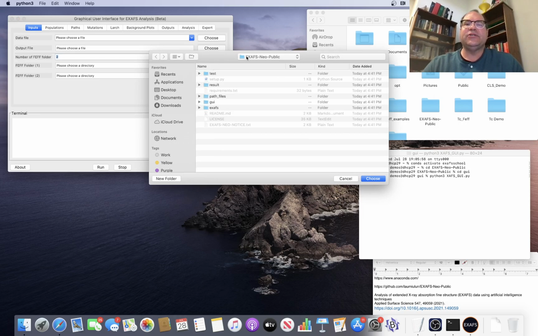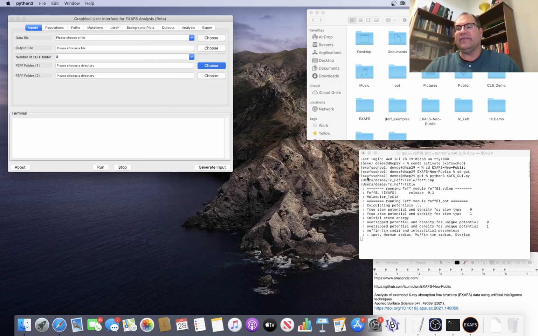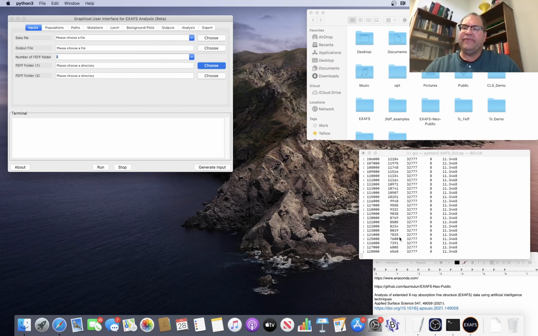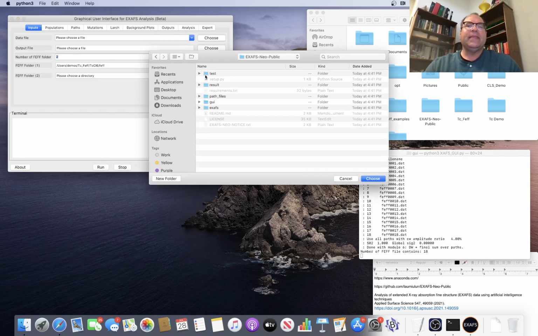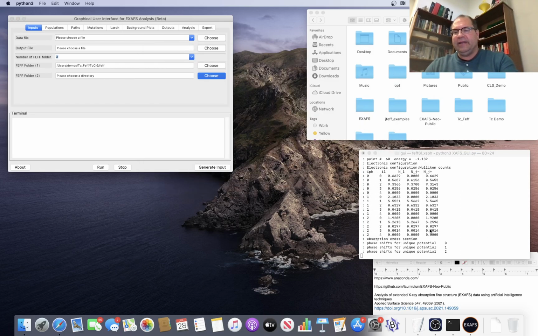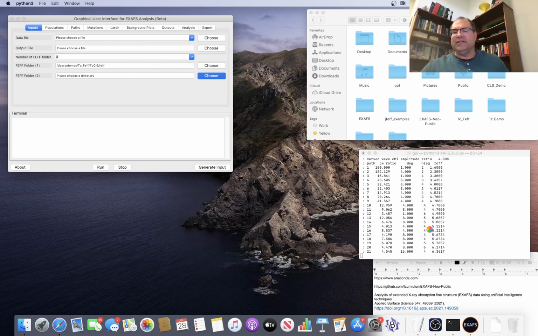I can select choose, and I have TcCl6 ready to go. I select the folder, and it runs the FEFF calculation. I can go into the next one and pick TcOCl4, and it will start that FEFF calculation as well.